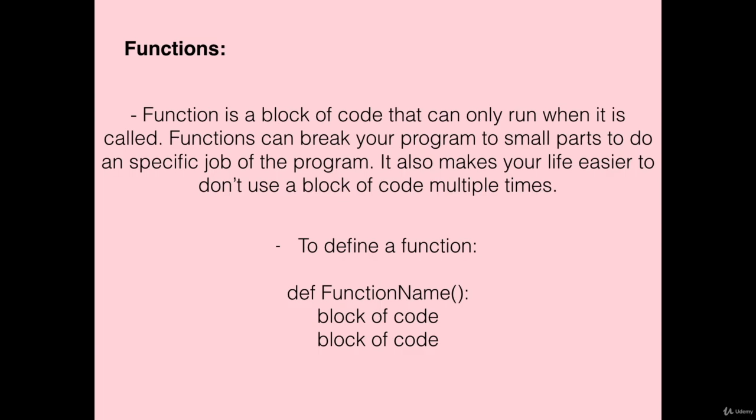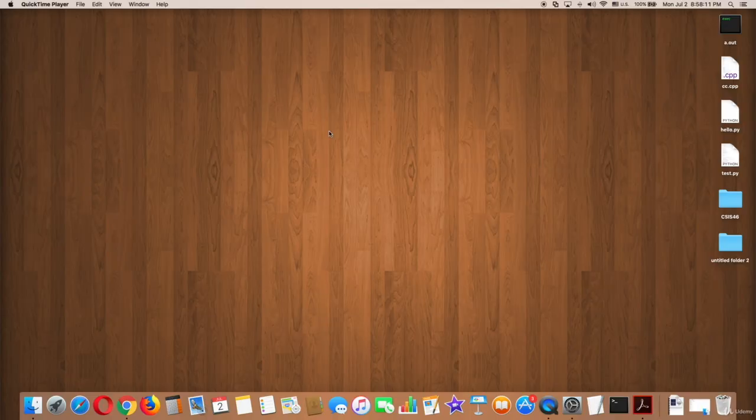To define a function, just type the keyword def, your function name, parentheses, colon, then your block of code. Let's see how. Alright, now I will show you how to use functions. Make sure to know functions really well. It's really important and makes your life easier with code. And you really need to know functions if you want to learn Python.